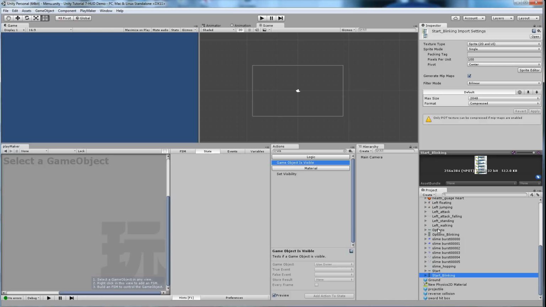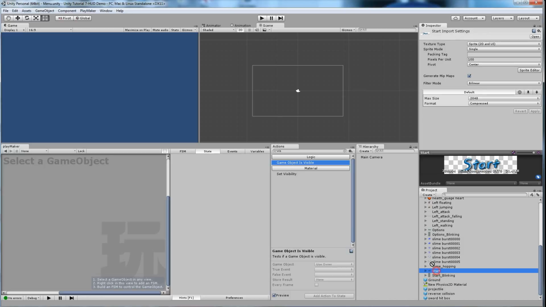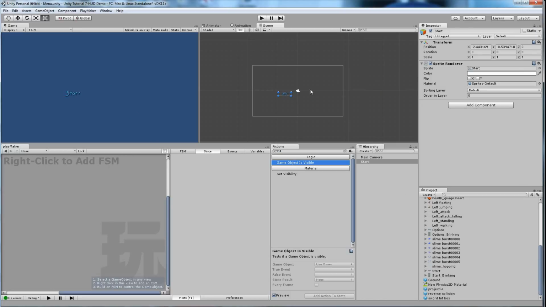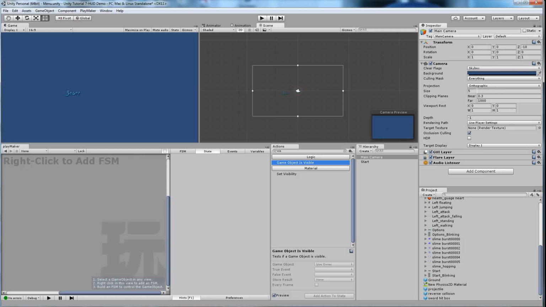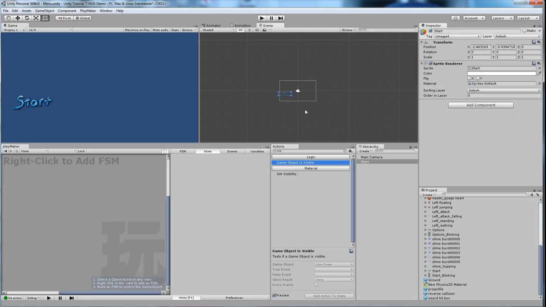So let's go take the start button. I'll throw this into the scene. It's right there. I could make it bigger, or I could change the camera. The camera on the other one, I have the camera size set to 2, so I might as well be consistent and set that to 2. So that should zoom in a bit more. So I click back on here. Let's zoom in some more. Go to move. I'll put it here and kind of towards the center.